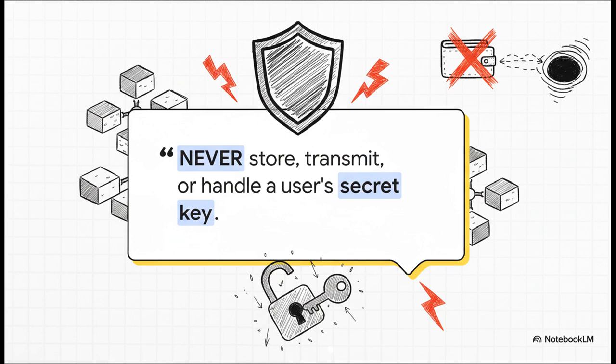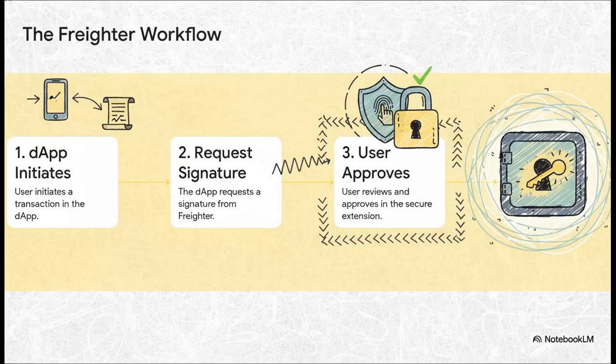This is it. This is the single most important rule in all of Stellar development. I want you to burn this into your brain. If an attacker ever finds a user's secret key on your server, their wallet is going to be drained. Instantly. Permanently. There is no undo. There's no getting it back. Game over.